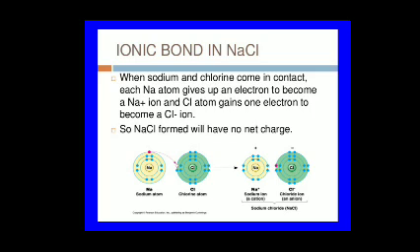The oppositely charged Na cation, that means Na plus, and Cl minus, that is the anion, are held together by electrostatic force of attraction to form an ionic bond. By the transfer of an electron from sodium to chlorine, positively and negatively charged particles are formed, and these particles attract together to form a chemical bond called an ionic bond.